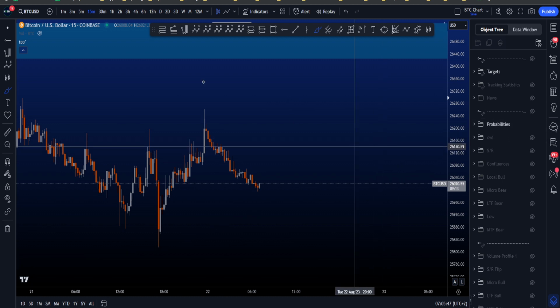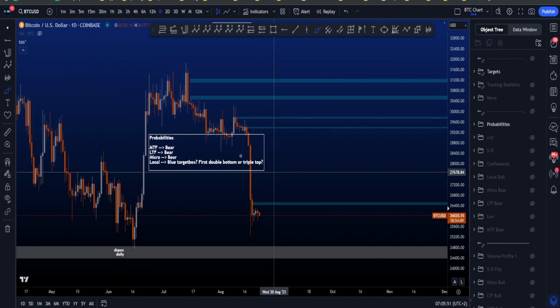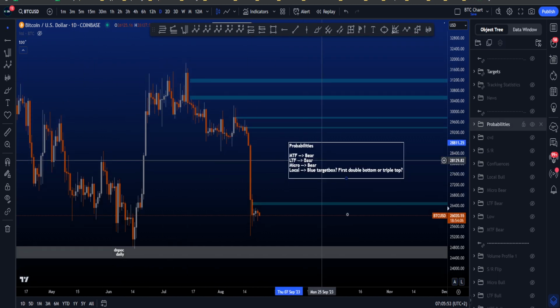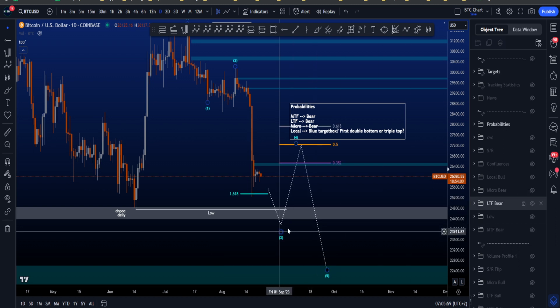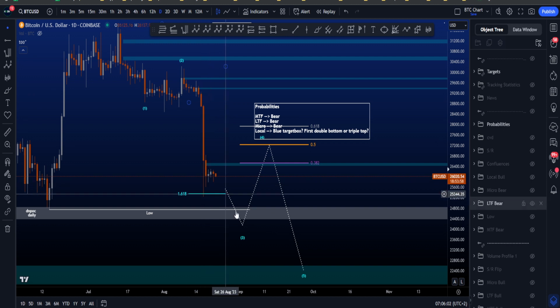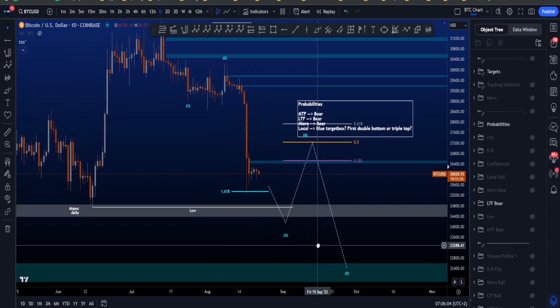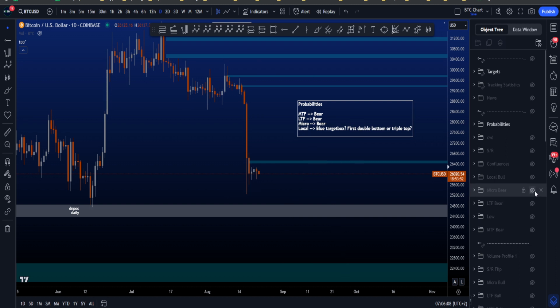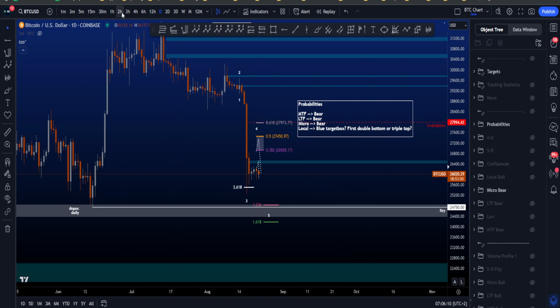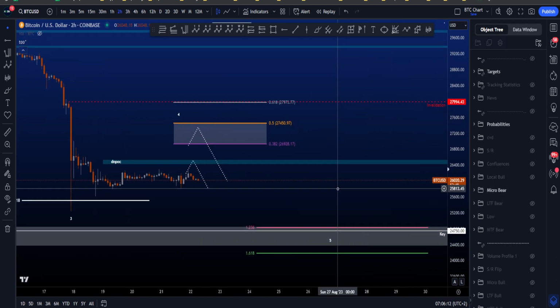And if we then look at the probabilities of the different scenarios, then on the medium time frame, we are looking for that drop to the downside, right? To finish that wave C, to also take this low, which would be nice eventually. On the low time frame, also looking to finish this wave 3, make another low on lower volume. That is important. We want to see a low, preferably on lower volume. On the micro, we are therefore looking for the beginning of then an impulse to the downside.